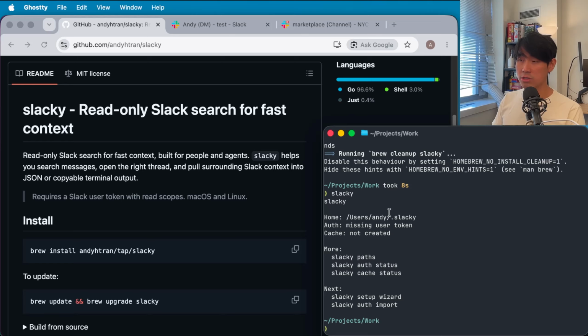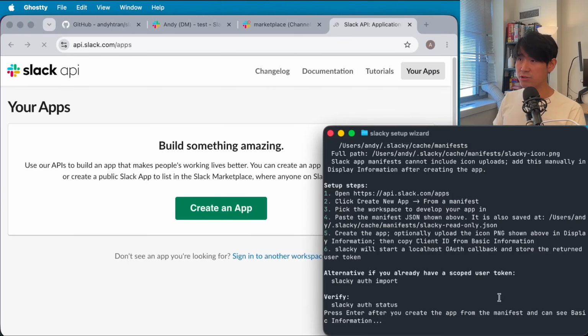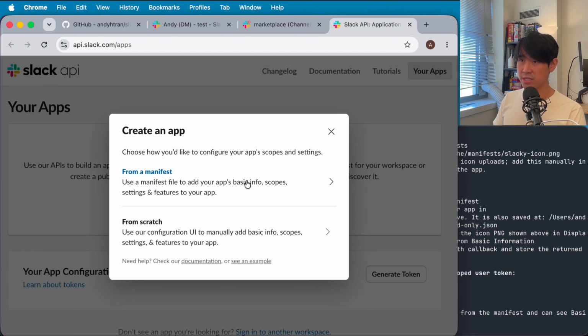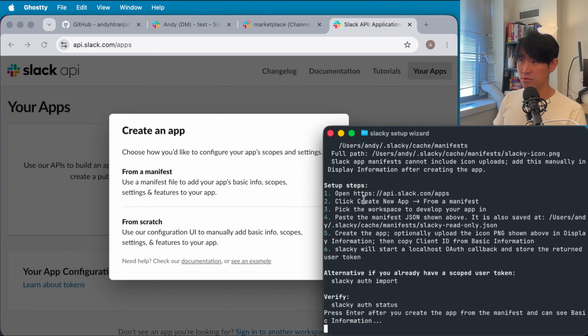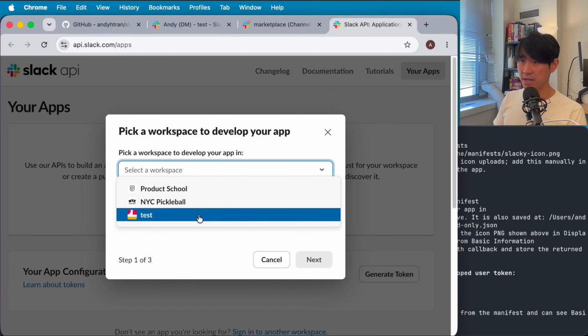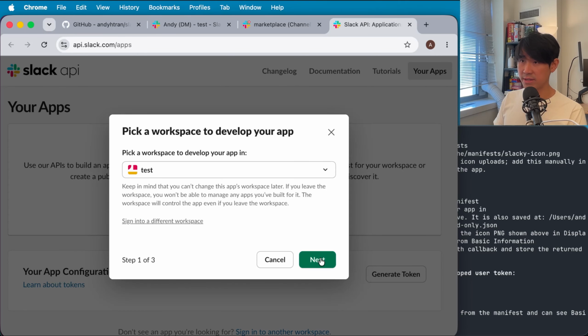But for the purpose of this, there are two main ways in which you can set up the Slack authentication. And the first one we're going to do is just the wizard. If you're working at a company and you have the ability to authenticate through a Slack app, you can just use this wizard. And I have a Slack user already logged in. I'm going to create an application. I'm going to basically walk through this step by step using the manifest. And here, I'm going to click on the test workspace that I've already set up.